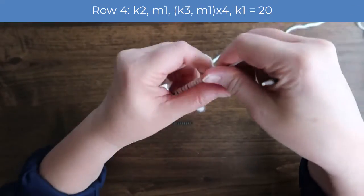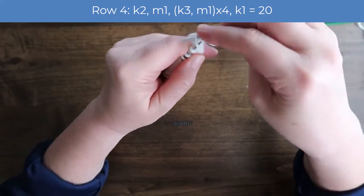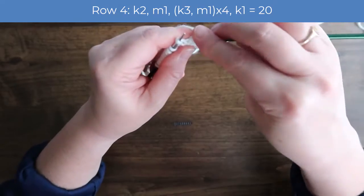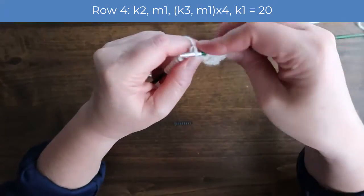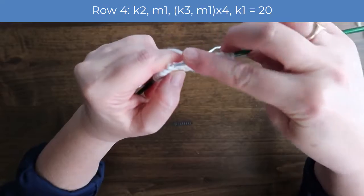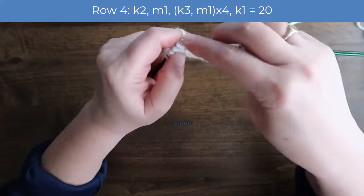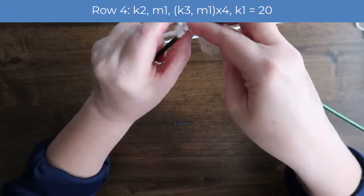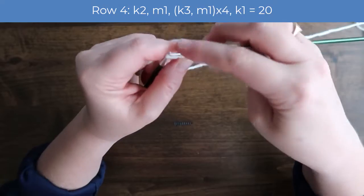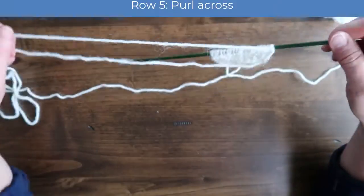On row 4, knit the first 2 and make 1, then repeat the pattern of knit 3 and make 1 till you get to the last stitch and just knit it. When you're done, you should have 20 stitches. Purl across on row 5.